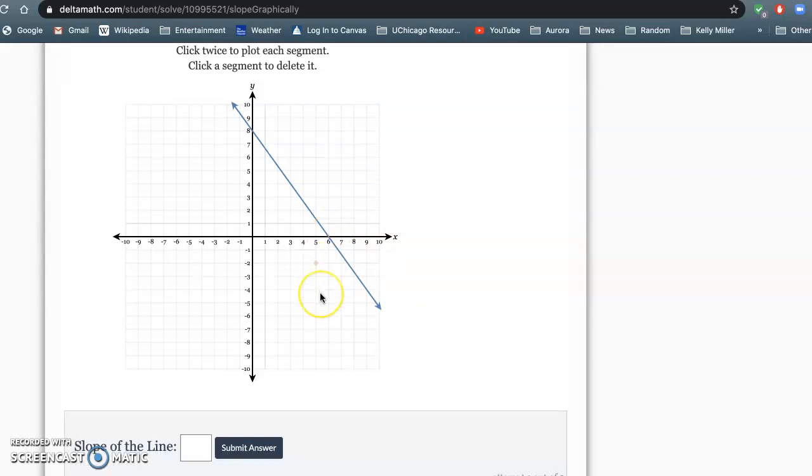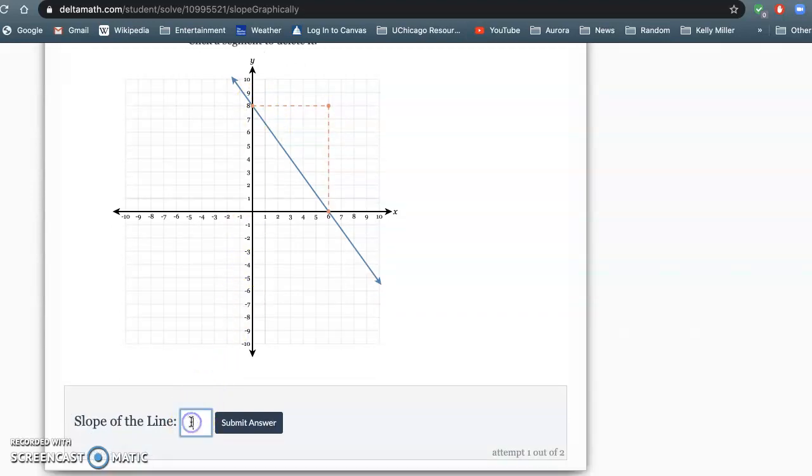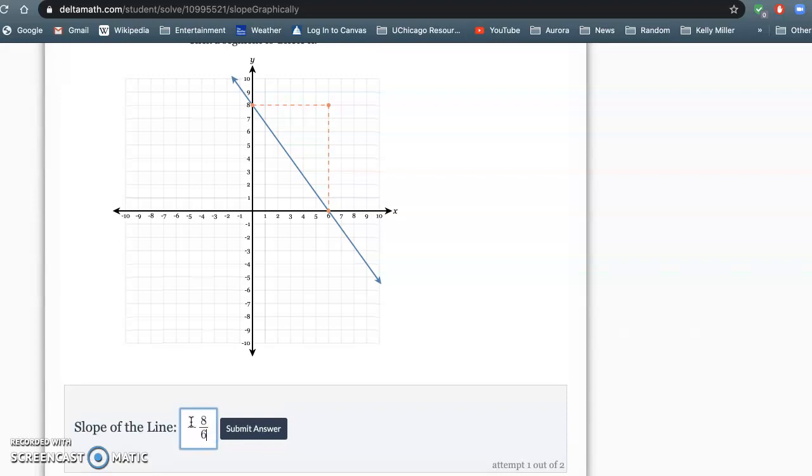So I'm going to start from this point. I'm going to go ahead and go up 8 and then I'll go over 6. So I already said it was a negative slope, so I throw in my negative number. And then I said I went up 8 over 6. Now this fraction is not simplified. If you want, there are plenty of online calculators that will simplify fractions for you if you really don't feel like thinking. However, we can think through this.